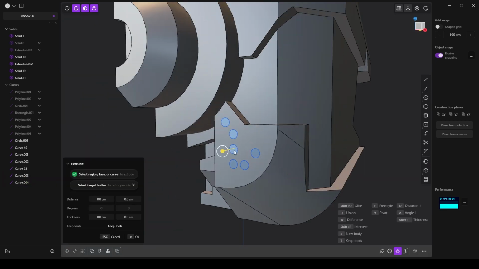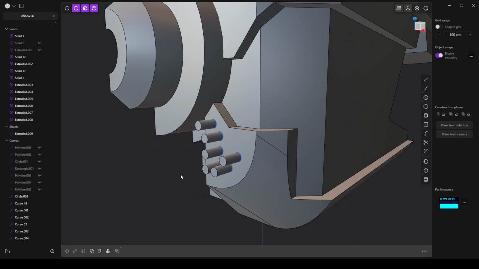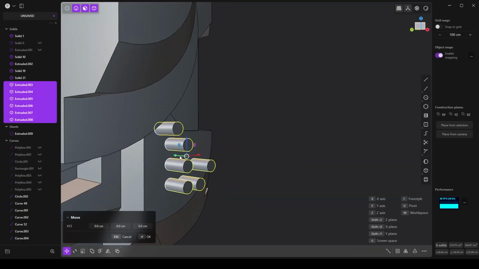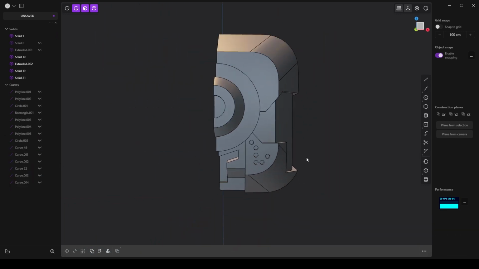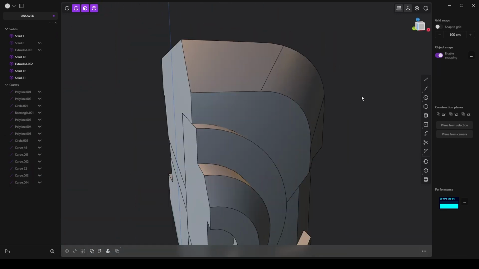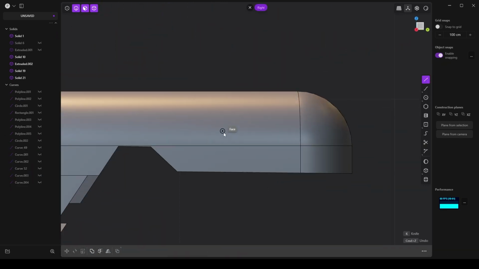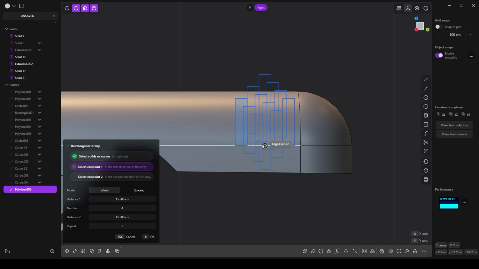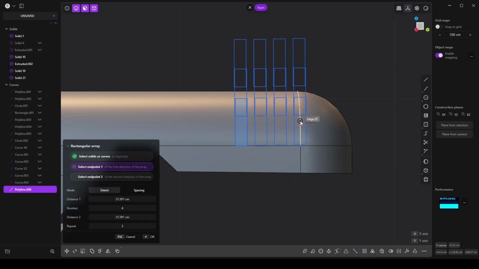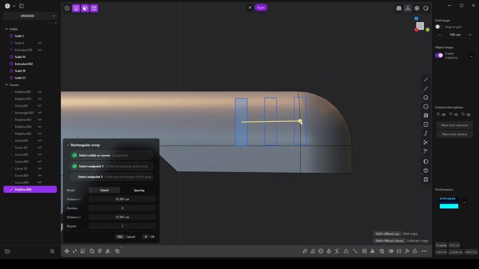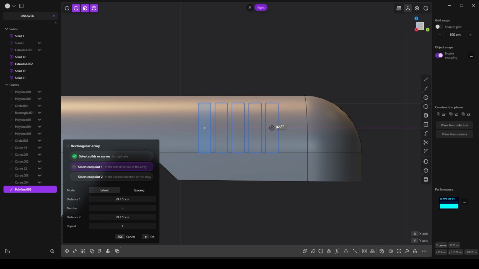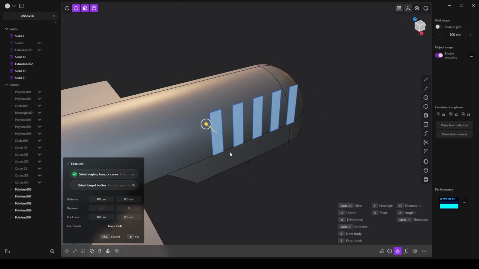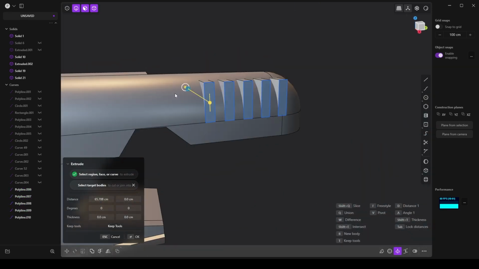And in this case I'm using extruded circles and booleaning those out. So again, if you're into modeling, you perhaps should use Blender, Maya, or 3ds Max. You'll be familiar with boolean operations. And yeah, Plasticity does a pretty good job. It's got a decent array tool in here that gives you a bunch of features that you can do. And yeah, you can set up repetitive detail quite quickly and break up some of the key forms.